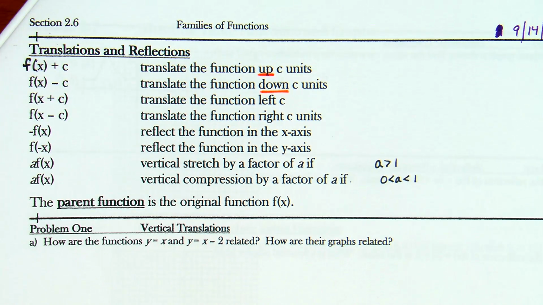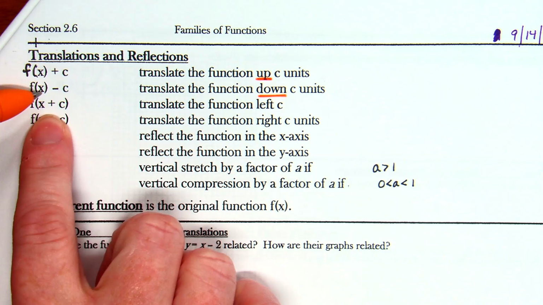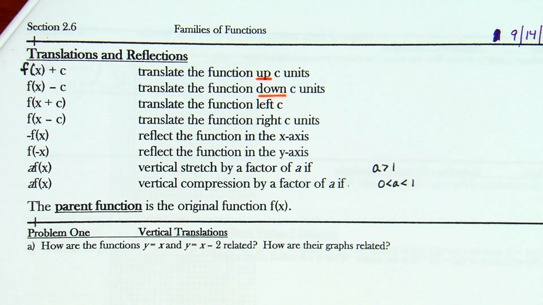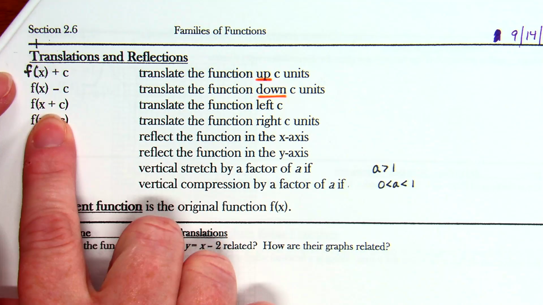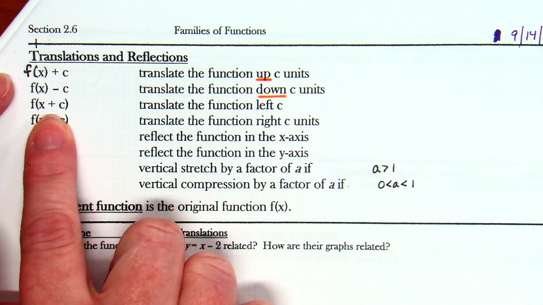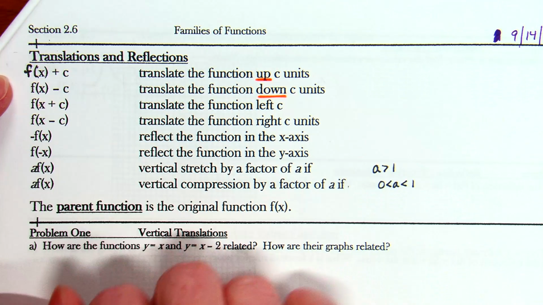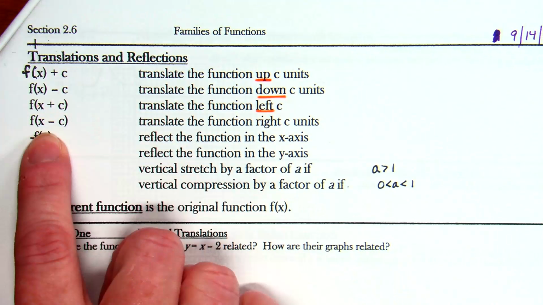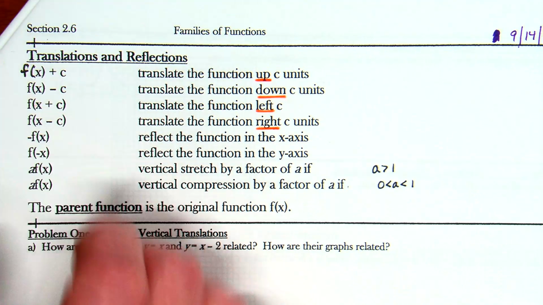Now, when you look at the next set, you'll notice that instead of the plus and minus C being at the end, the plus and minus C are in the parentheses. So here, it's x plus C. Yes, Gabe, as you said, it's directly affecting x. So when it's directly with the x, whether it be in parentheses, in the absolute value bars, or under the square root, then that's going to take it left or right. Are you catching this? What does x plus C do? It moves the graph left. Whereas what does x minus C do? It moves the graph right.